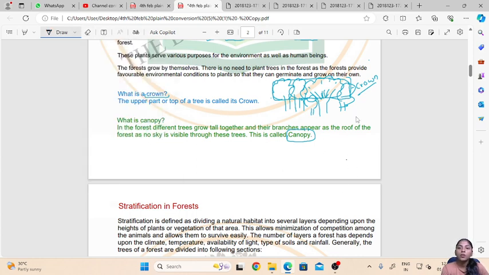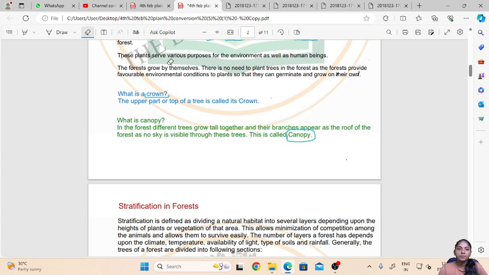This roof of branches and crowns will block the sun rays which would reach the ground, and if we stand over here, it will also block the view of the sky. So this part which is formed by the trees is called the canopy.